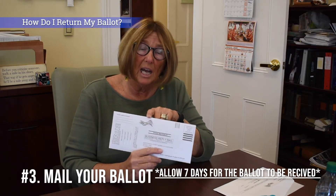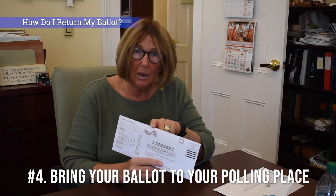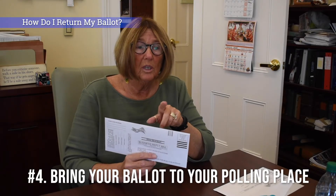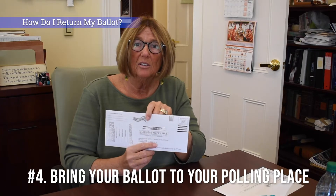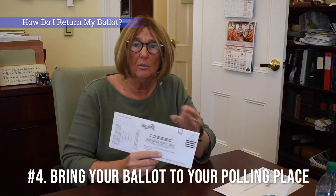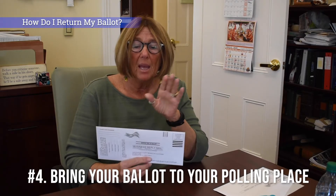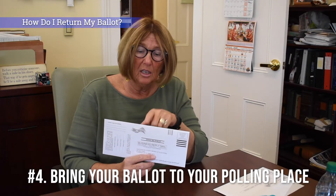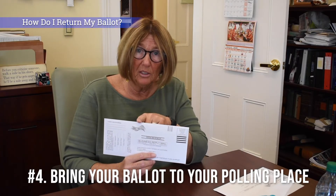What's new this year is you can actually walk your ballot into the polling place and hand deliver it, which is a much better option than provisional voting. If you enjoy the polling place experience, take your ballot, go in, sign the poll book, and put your ballot into a ballot box there. When you go to the polling place, you can only take your own ballot — don't let your child, husband, or buddy try to get you to take their ballot.